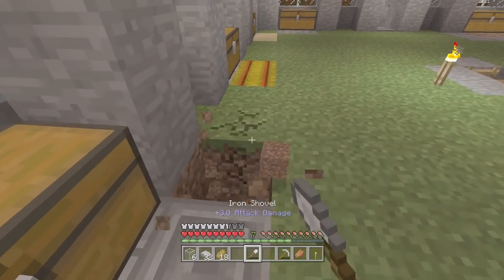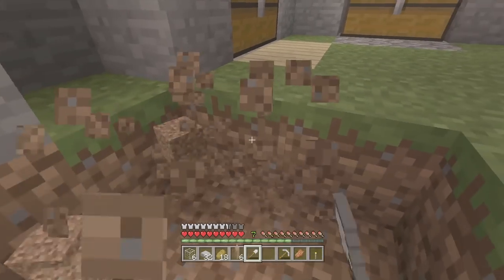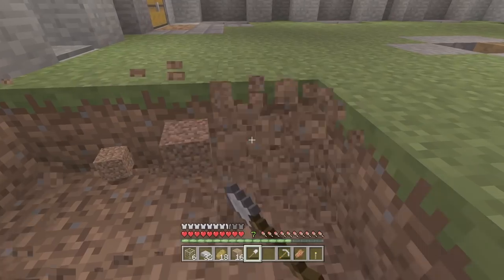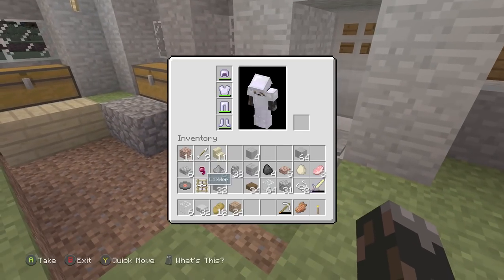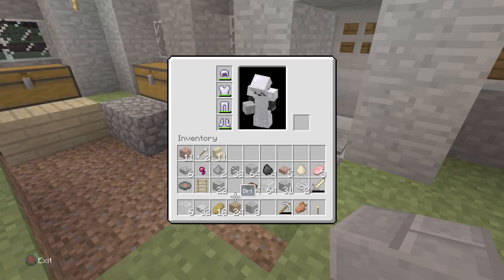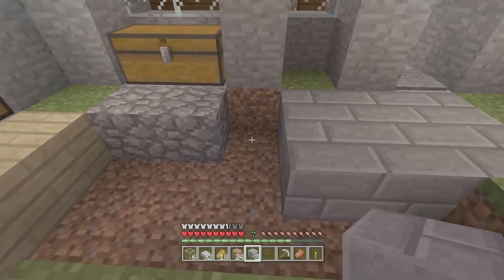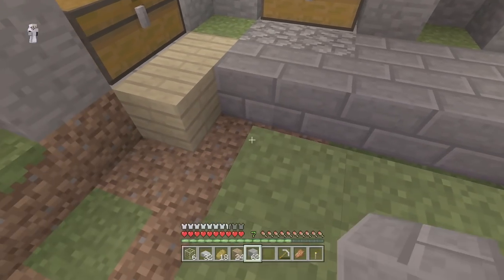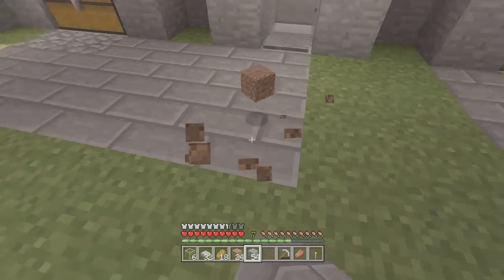I'm gonna put the flooring first. I think I should put the flooring, because I know what it's gonna be. Why not do it? Yeah. And my shovel is gonna break most likely. Of course. Let me just do the flooring. Boom. There goes the shovel. Okay, so these guys go like that. And then we've got the stone bricks again. That would go like that. Very nice.